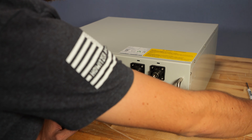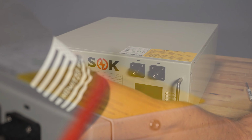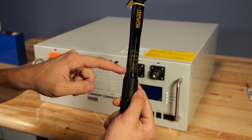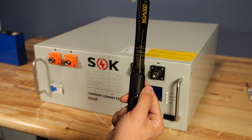Getting started, there are some tools you'll need. In our case, a Phillips head screwdriver. That will get you 90% of the way through this. Other than that, I have a pair of side cutters to cut just a couple of zip ties. And then I have a torque wrench, and this is set at 35 inch pounds, and this is necessary for properly torquing the cells when we reassemble the battery.